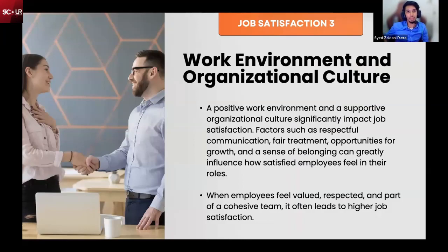So I will be elaborating on the contribution towards job satisfaction for work environment and organizational culture. First of all, work environment, in other words, is the social and physical setting in a workplace. Obviously, there are multiple elements that contribute to this, but I will be just going into a small part of the topic, which is work-life balance and social relationship.